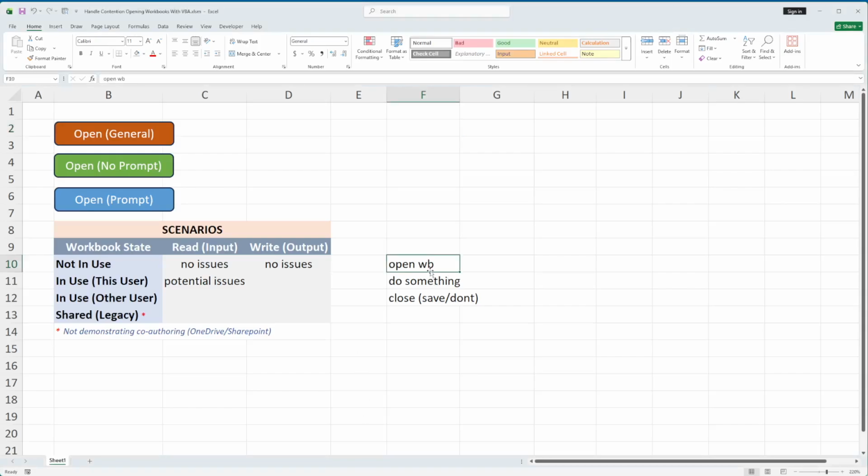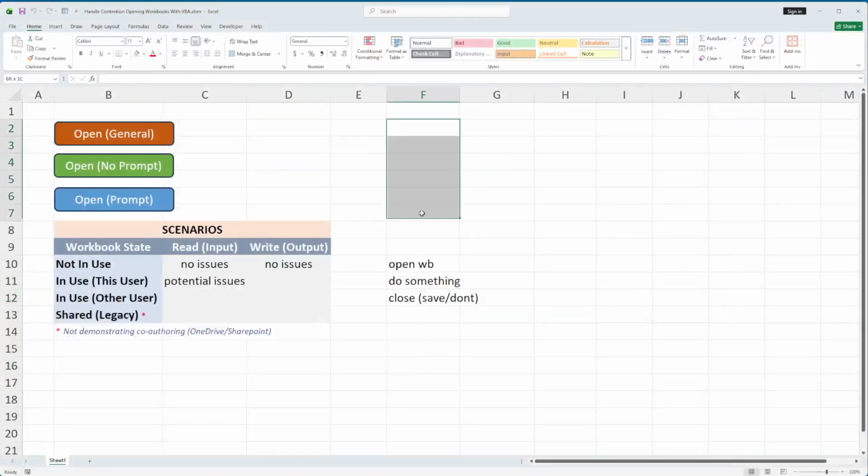Open Workbook is going to use that instance, do something, it's going to increment the value by 50 cents, and then it's going to close the workbook on me and save those changes. So if I'm not paying attention, I've got the wrong value in the source file. Let me demonstrate it.